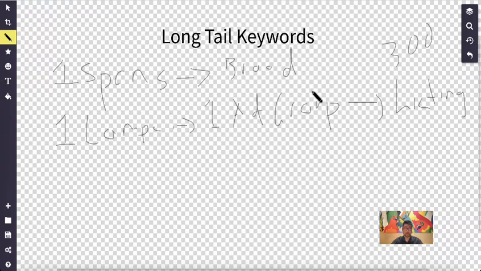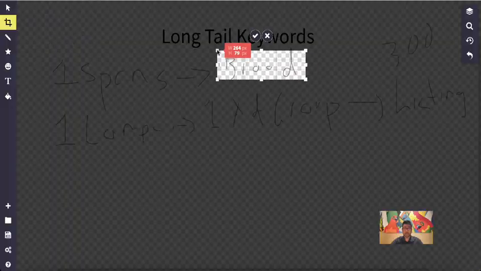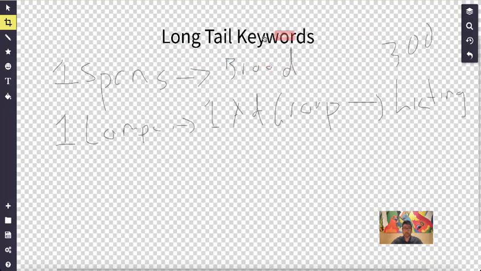This is supposed to be phrase. I'm not sure how I delete it. Okay, I'm just going to do it like this. So this should actually be phrase. Okay, so these are phrase match, and you'll have your 300 keywords.